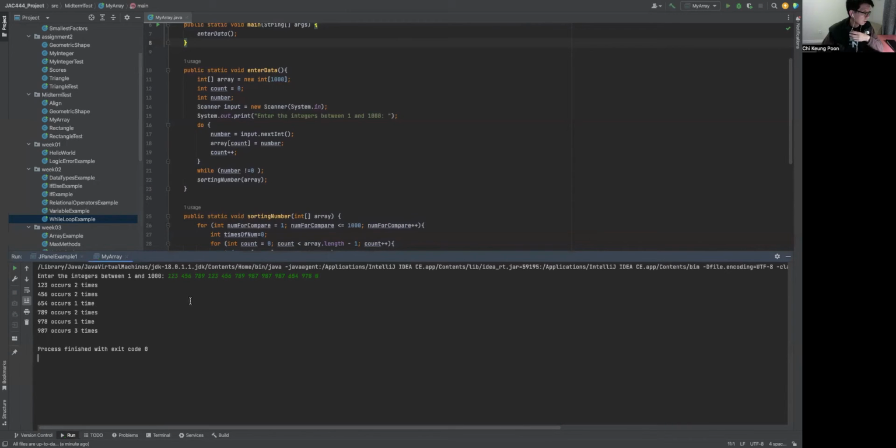You can see that 9, 8, 7 occur 3 times, and 1, 2, 3 occur 2 times, 4 and 5 occur 2 times, and 6 occurs 1 time.